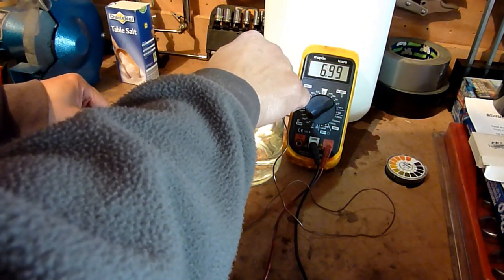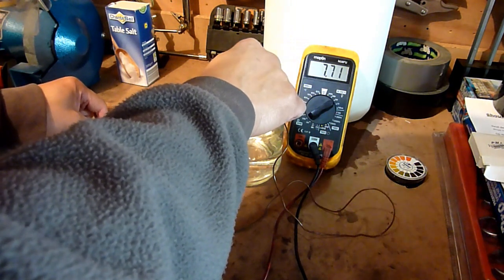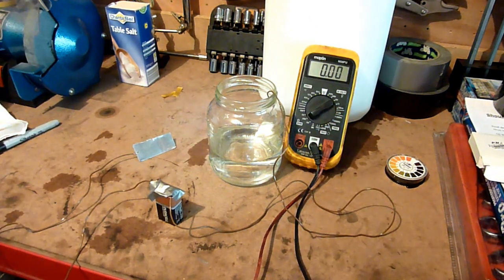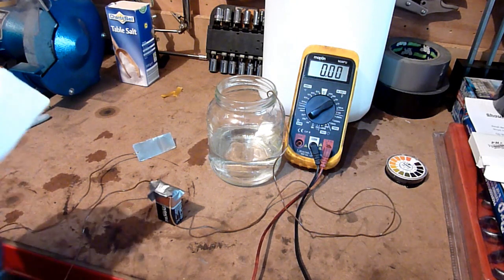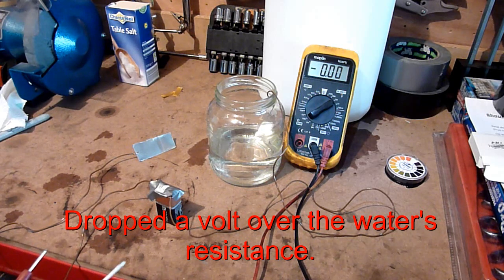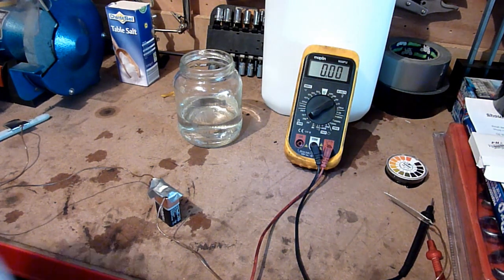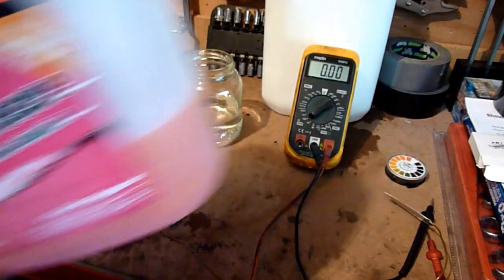It seems to conduct electricity, but not so well. 7.6 volts. That's interesting. So we're losing voltage over the water. It is conducting electricity. Alright, just had an idea. I wonder what the electrical conductivity of it will be after I put some ready mixed summer antifreeze in it.